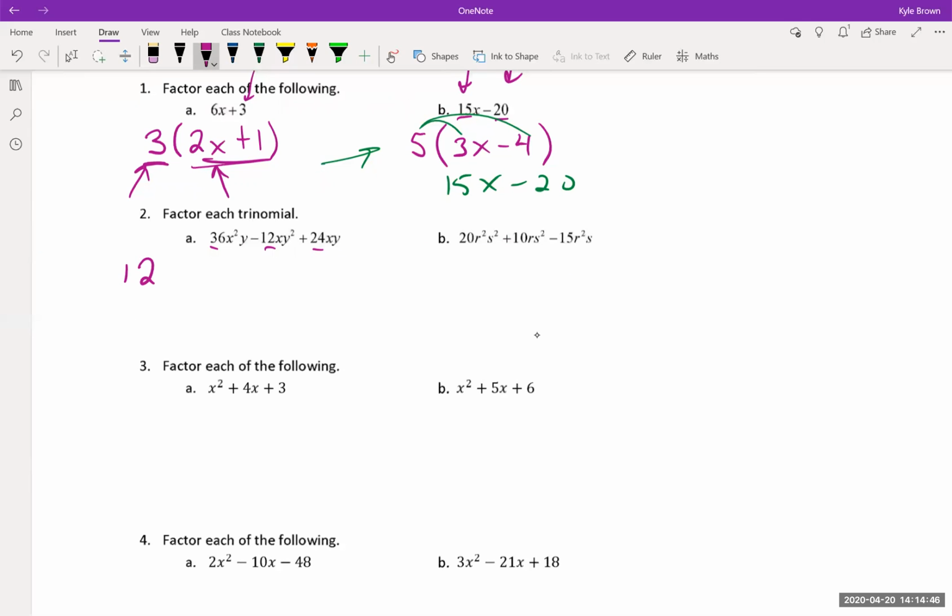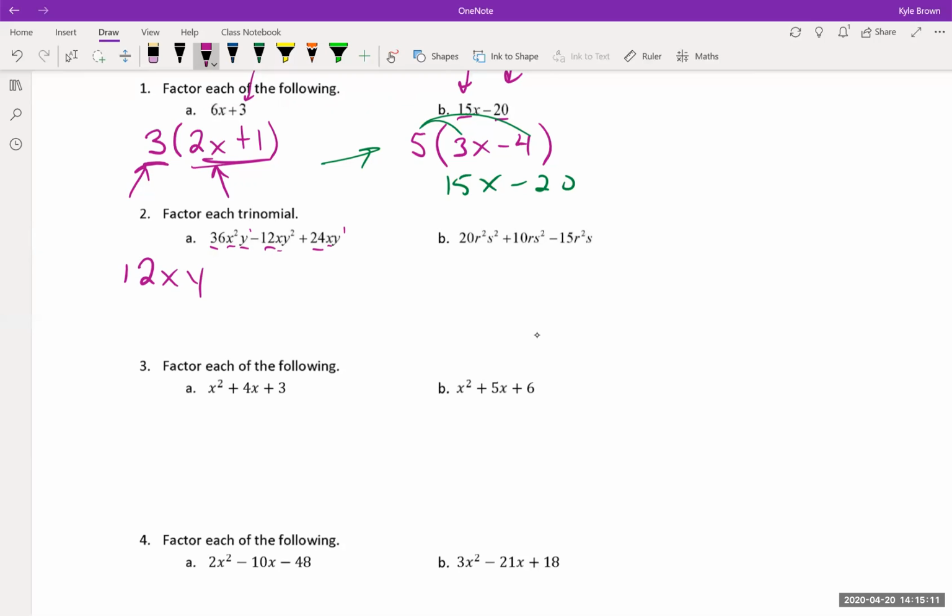And then I'm going to look at my x's and say, okay, what's the biggest x that goes into x squared, x, and x? Well, x does, right? X goes into all of those. X by itself is x, and then x times x is x squared. So x comes out. And then what's the biggest y that comes out? Which is like the smallest exponent is kind of what you're looking at there, right? So a y can come out.